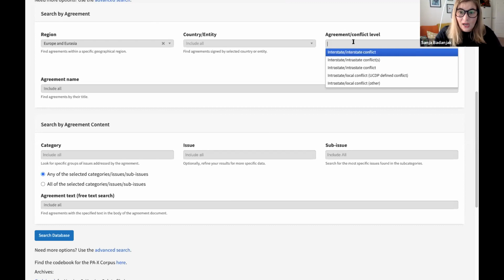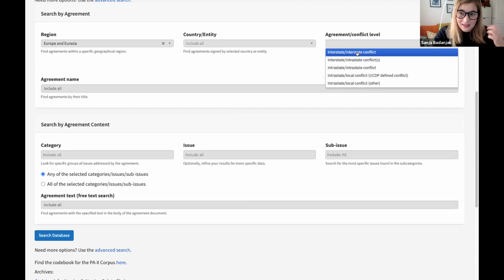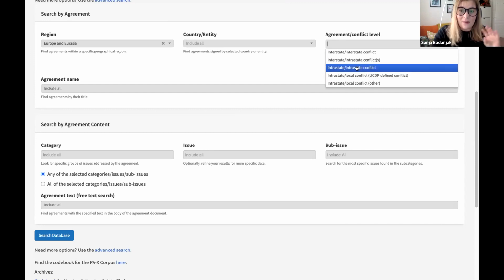And you can also see situations where there are intrastate agreements within local or very localized conflicts. So for the most part, the key categories here will be interstate agreements and interstate conflicts. So Ecuador and Peru go to war over a piece of land and water rights. The agreements they sign will be interstate agreements in interstate conflict.